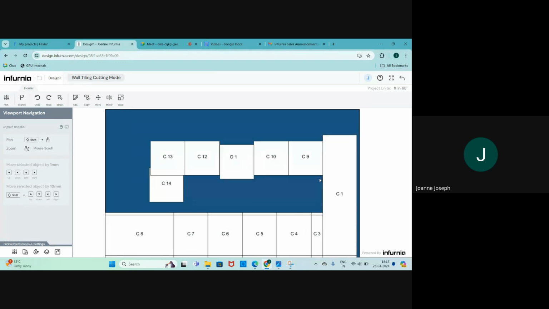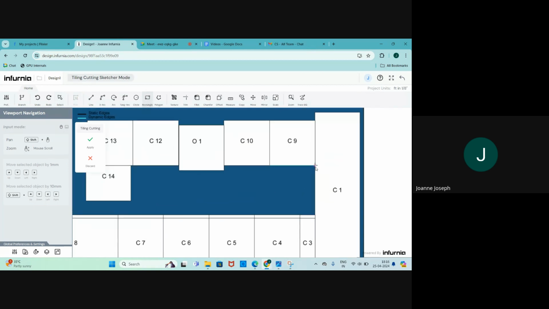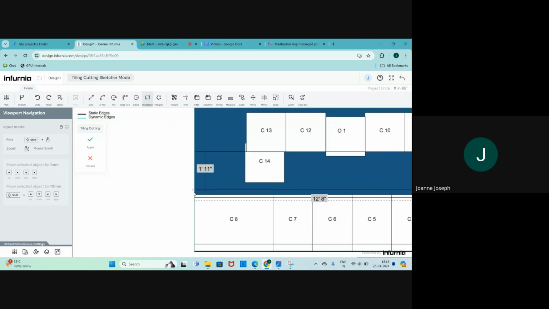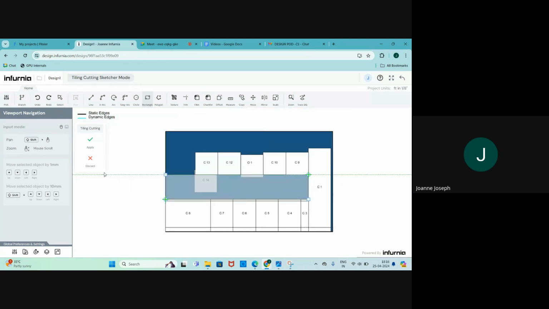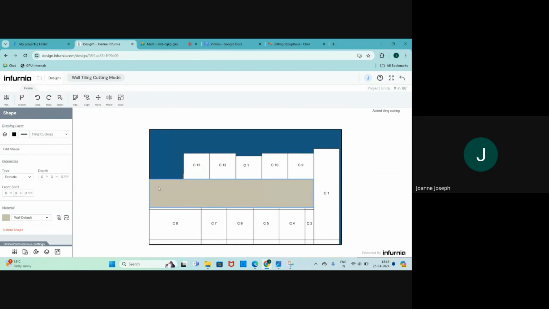And I just want this portion to have tiling. So I select add, I click on rectangle, and then I just make a rectangle here and I select apply. Now this I select and I can keep this. If I want tiling, then I have to choose tiling. And the depth of the tiling will be up to you. I'm keeping it 13 out of 16th of an inch and it is touching the wall, so it is at 0.